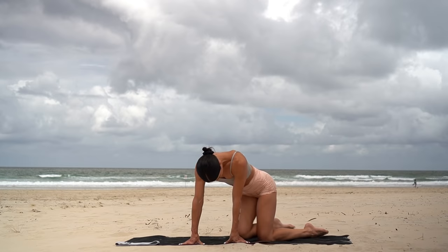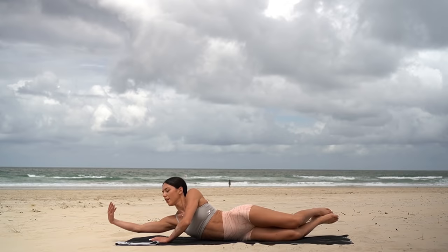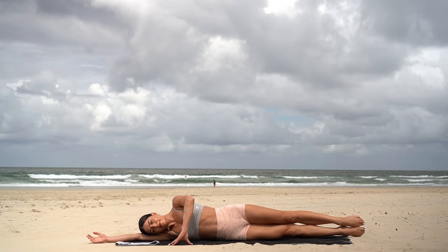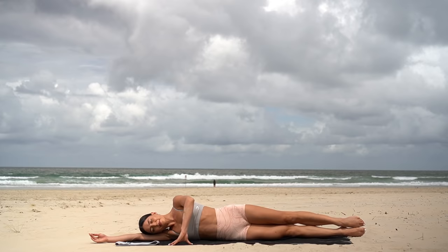So lie down onto the left side of your body now. Left arm goes long and rest your head. Take your right fingertips in front of you. Exhale, lift both legs up. Inhale, lower. Exhale, lift. Inhale, lower. 8 more. Keep squeezing your legs together and try to keep your hips nice and stacked on top of one another.